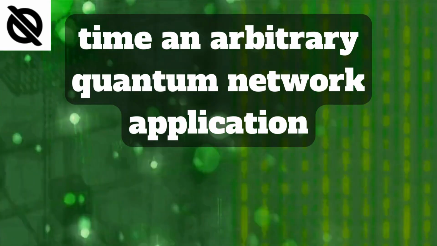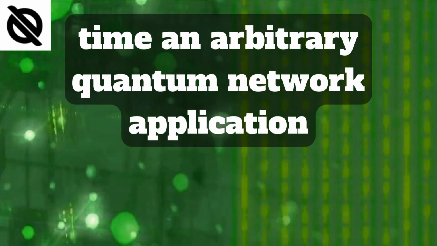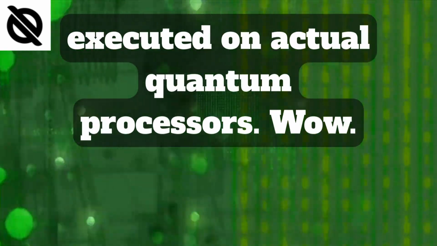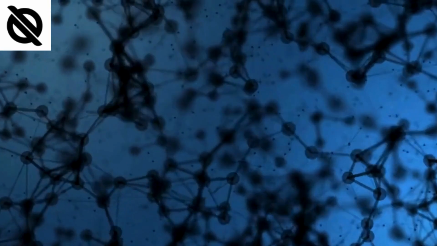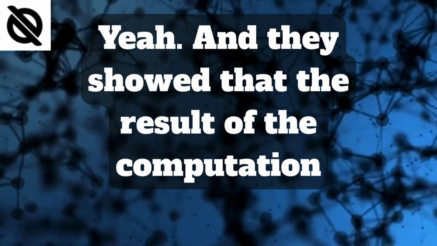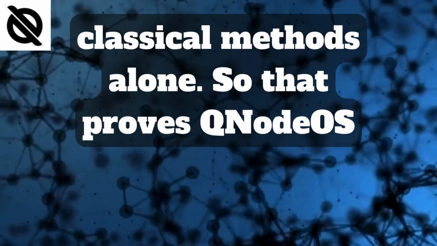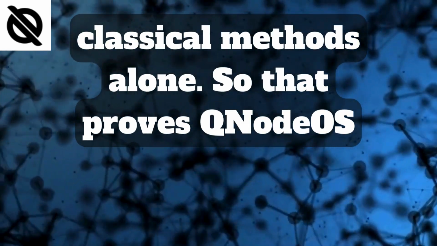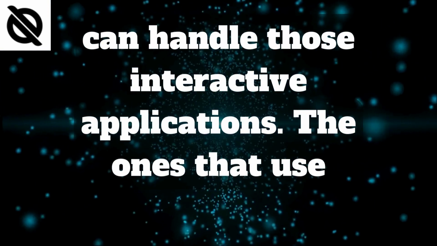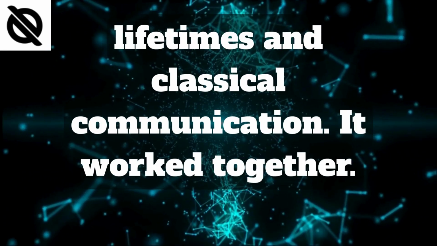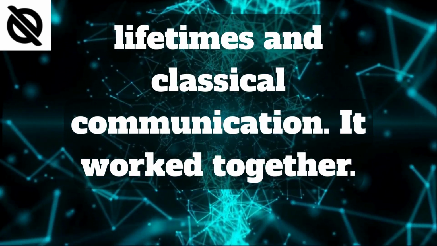This was the first time an arbitrary quantum network application written in high-level software was successfully executed on actual quantum processors. Wow. Yeah, and they showed that the result of the computation had a fidelity higher than what you could get with classical methods alone. So that proves QNodeOS can handle those interactive applications, the ones that use entanglement, those millisecond-scale memory lifetimes, and classical communication. It all worked together. It did.